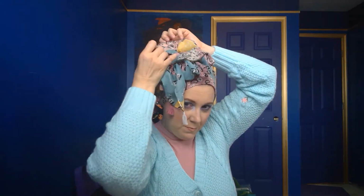And then for the back piece, pull this way just a little bit. I'm going to be opening it up just a bit. Okay, I'm going to be smoothing it out, folding it over, and I'm going to take this piece and tuck it in just a bit, like so, so that I can get this open. Now, this piece wanted to fall out, so I'm going to just bring it up and tuck it in.